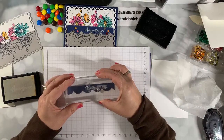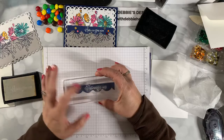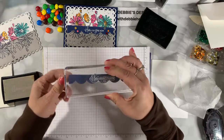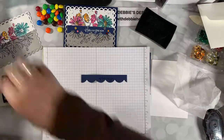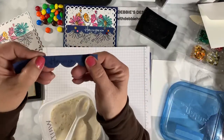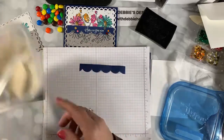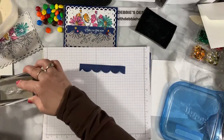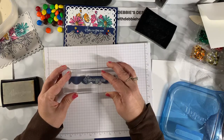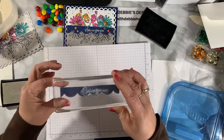What I'm paying attention to is the H and the Y to make sure that it's inside. And now, I think I pressed on that too hard. I'm going to flip it over and do it again. I smushed that one. Too much muscle, too many Cheerios this morning.